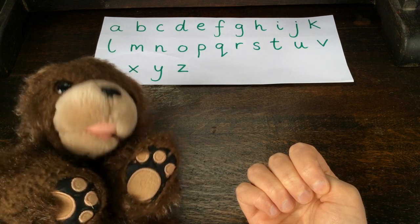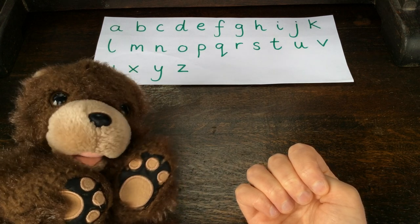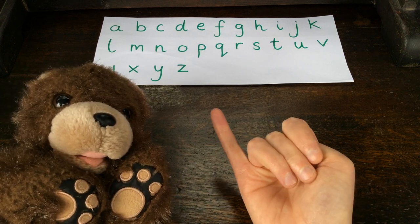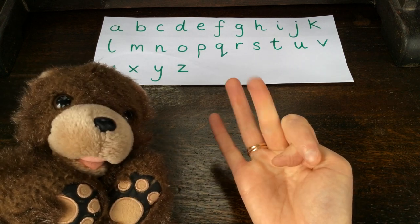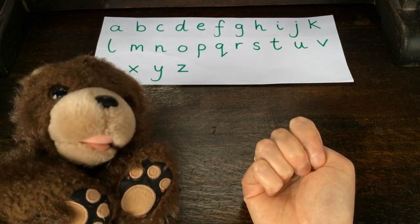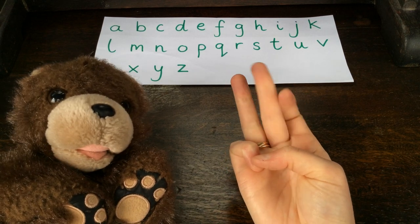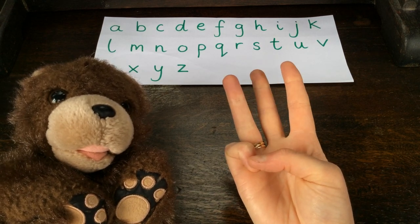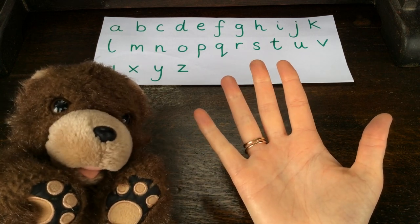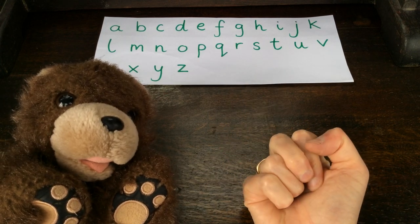The next word is spear. Spear. S-p-ear. So only three sounds in this one. Let's have a look at the fingers again. S-p-ear. Three sounds, but five letters. Ear, spear.